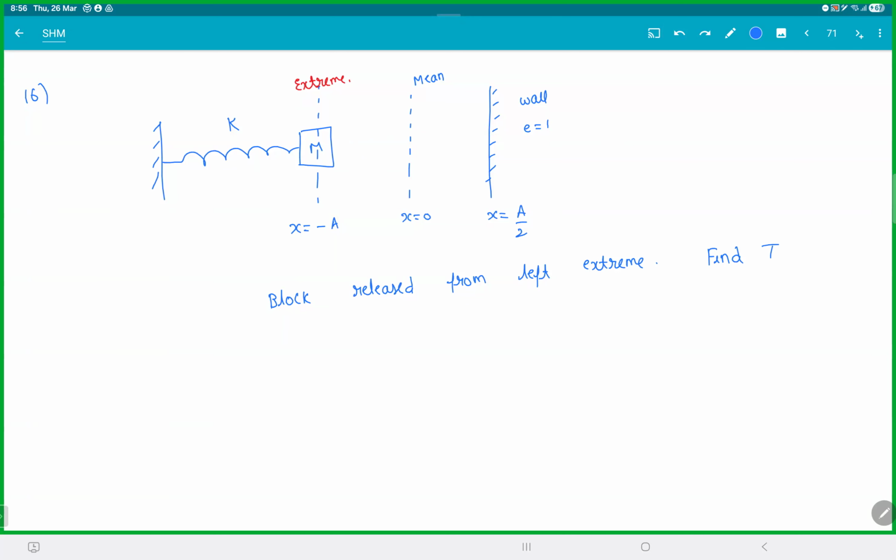Because when you hit the wall, the force is not a restoring force, isn't it? The force is not proportional to x during the point of collision. So for that small time interval, it messes up the whole thing. What you can say is a partial SHM. If you ignore the time interval during the collision, then the whole thing kind of looks like an SHM only. How do we do this? Get it? You have already done this before, you just don't realize it. Try.